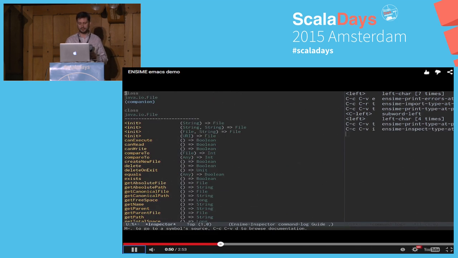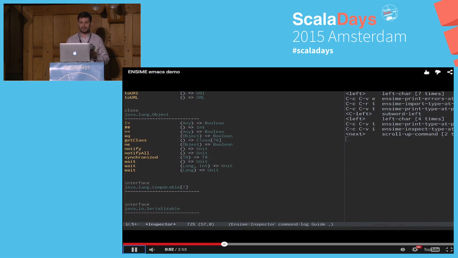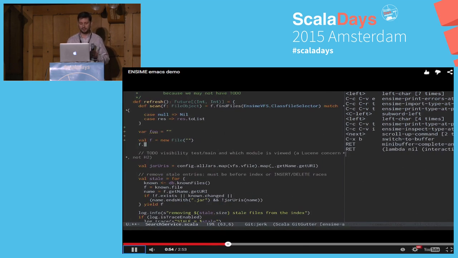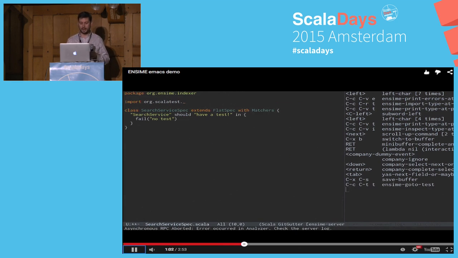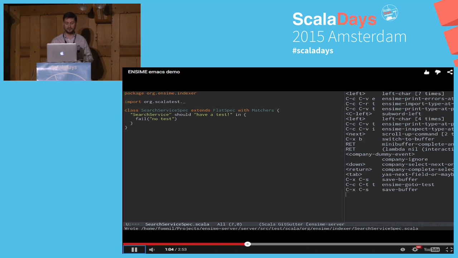And we can ask for the type inference. Here we're navigating the type tree for what file looks like. We get all the methods and so on. We get autocomplete on methods and on the parameters that are in the methods, and we can use tab to jump between them. And we can jump to our tests. So we don't actually have a unit test for that particular file. We have integration tests. So it's created a new unit test for us from a template.